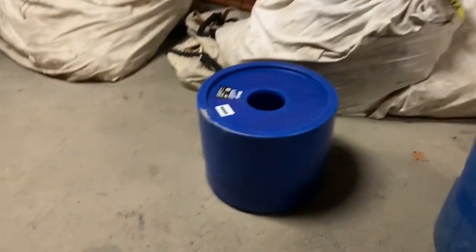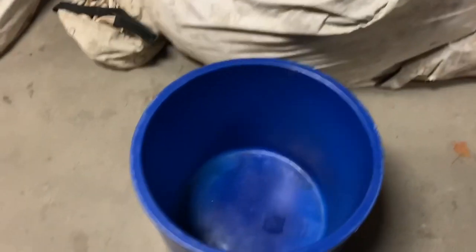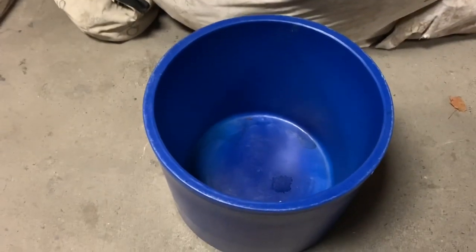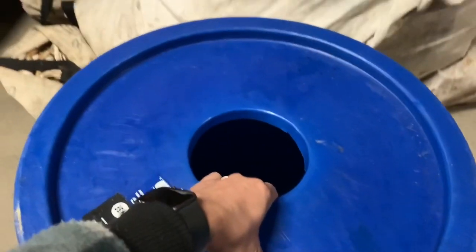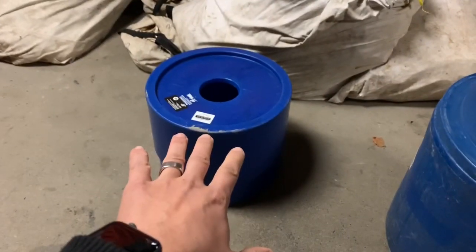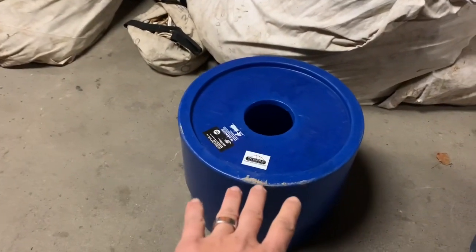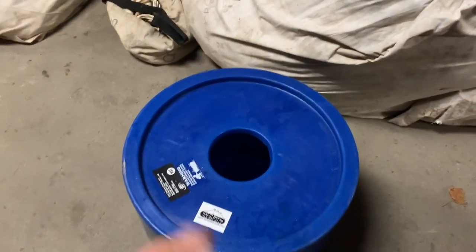This other one looks small but it's actually adjustable — the top comes off, the keg goes down in there. You can put a half keg in there and the lid drops all the way down, or with a full keg it sits up a little bit, about the same height as the one next to it. So it works for both half and full kegs. I also like that people can just throw ice and beer in there and grab a beer without ever opening it.